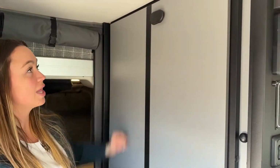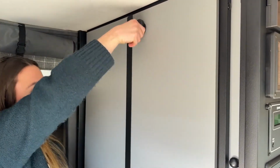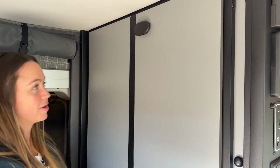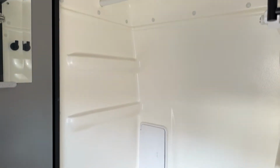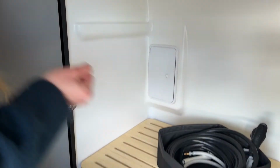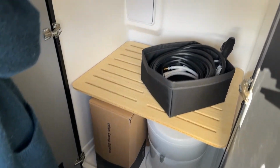So we have that new latch system here, so you don't have to worry about fiddling with it. It seems a little bit more heavy duty where it's not gonna jiggle. This one separates in two, which is kind of nice, so you don't have to worry about the door obstructing you and getting awkward to open it. And then you have your nice little mirror here.